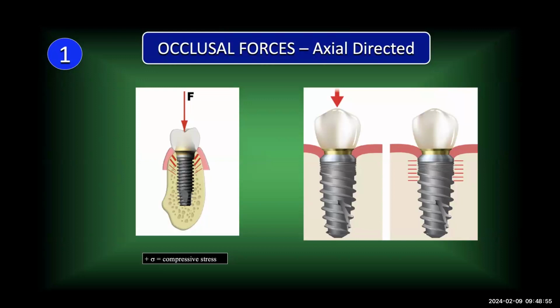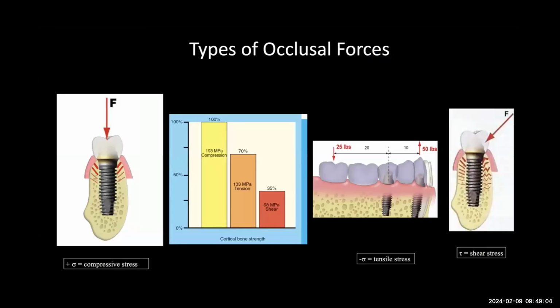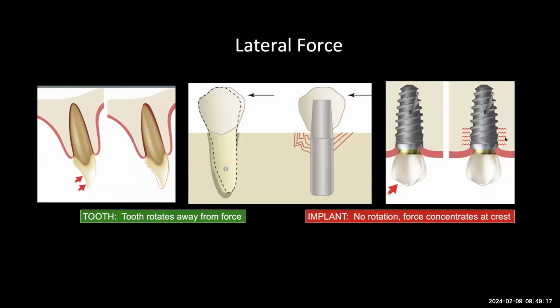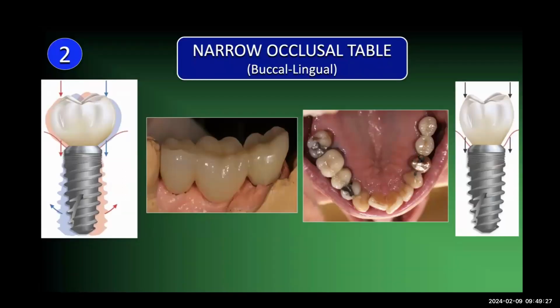First one is your occlusal forces ideal should be on an axial direction on the long axis of the implant. Why is that? That's a compressive force. When you get an angled force like right here, that's a shear force. Bone is weakest in shear. Because it is weakest in shear, that will lead to bone loss. And we know that because we get the bone loss around the crest of the ridge. That's where the force is concentrated, and that's why you get the cupping in the bone loss after the implants are in for some time.